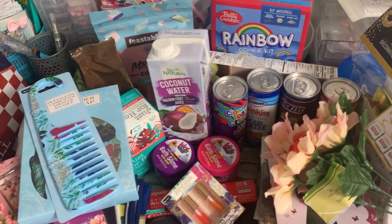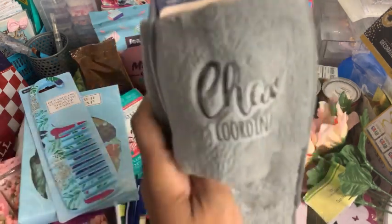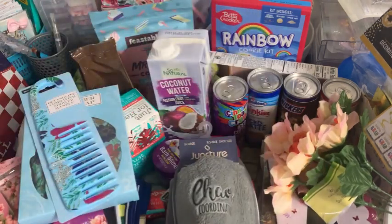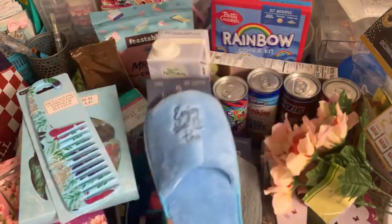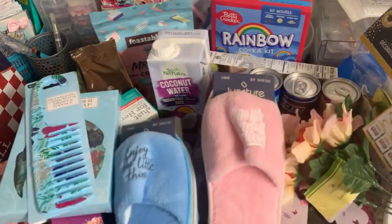I did pick up a couple pairs of the house shoes. I did give one pair — well, it was put in a gift basket that I sold for Mother's Day. I picked up this pair in size extra large, shoe size 9½ to 10½. And I also picked up a size large in the 'Enjoy the Little Things' blue one, size 8 to 9. And then I picked up one pink one, size large, 8 to 9 — it says 'Live Life in Full Bloom.' So I'll just hold on to these and put them with my gift basket supplies.